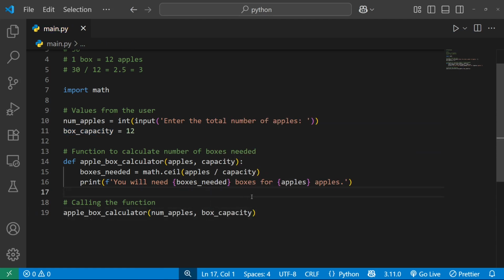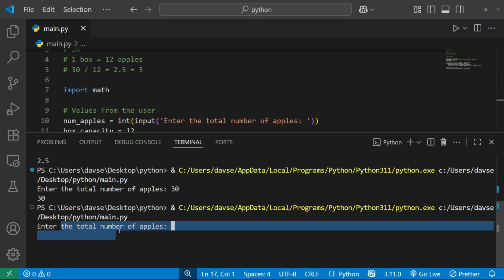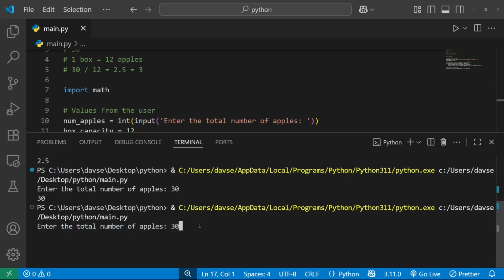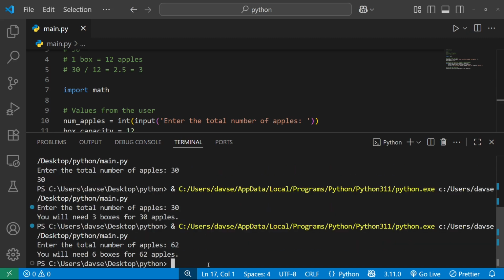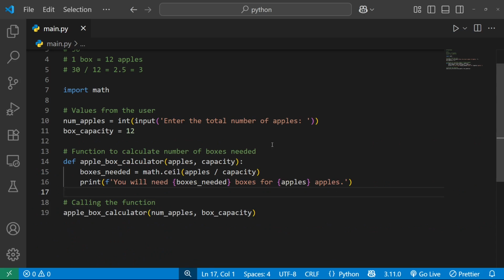Okay, so now we can run it and we will see. So I will run it, and for the total number of apples I put here 30. You will need 3 boxes for 30 apples. Okay, if I run it again, for example 62 apples, you will need 6 boxes for 62 apples. Oh, great, perfect. So we know exactly how many boxes we need.